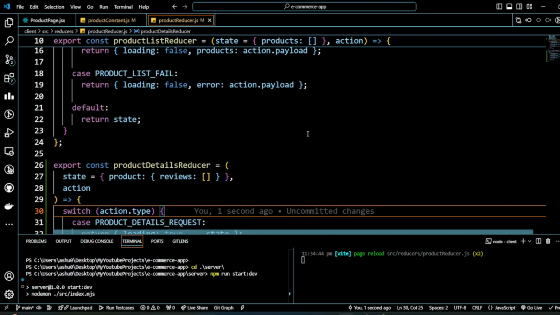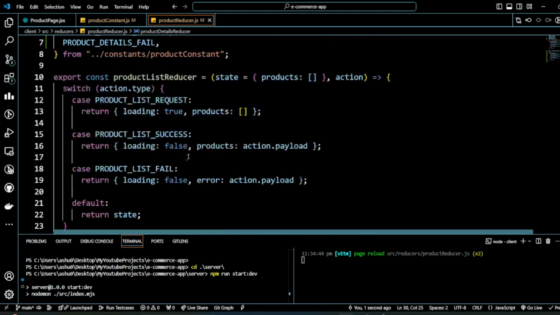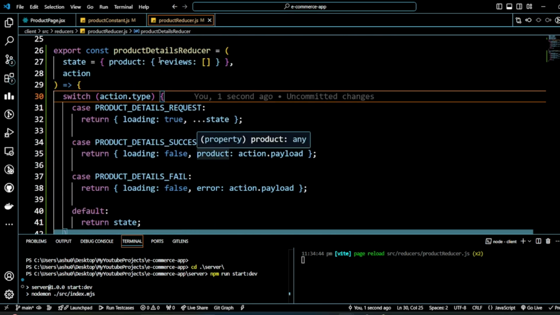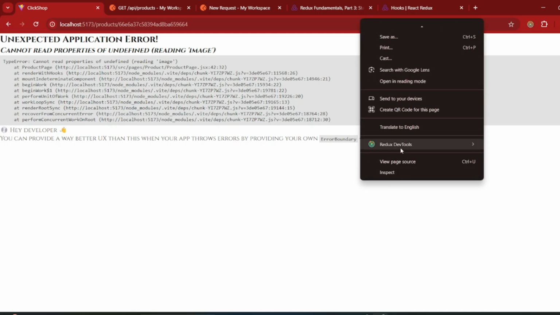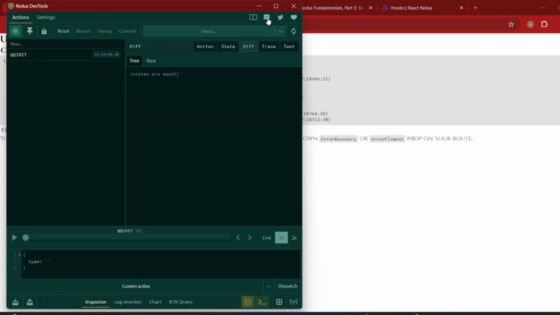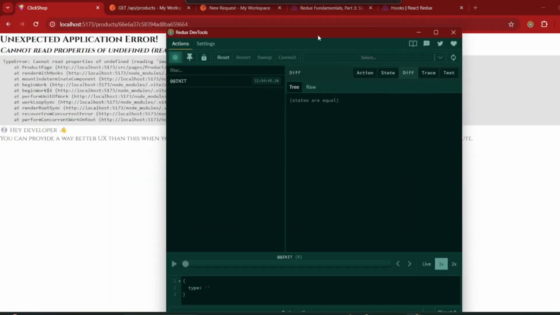Let's now work on the actions. Before that, let's check whether this state is being registered or not. Product details reducer. Okay, let's see that now. I'm going to open it in a new window, and we'll see whether something is there or not.